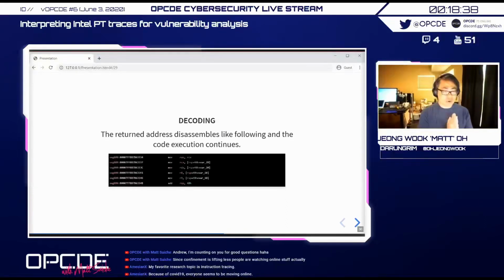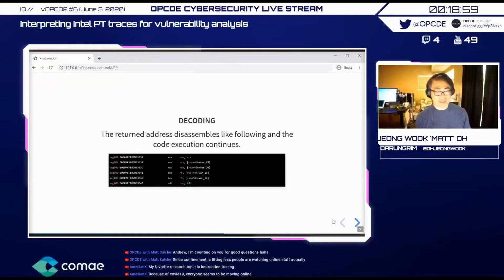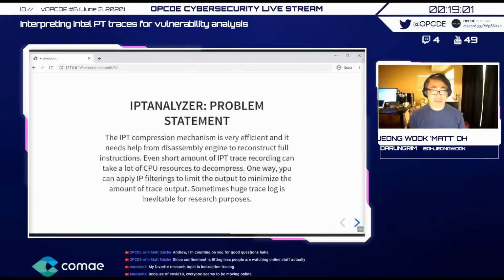Whenever some exploit works, you never know where the actual exploit will jump to, and I wanted those full logs, right? So just a few hundred megabytes of actual Intel PT data expands to possibly a few hundred gigabytes, and decoding takes possibly more than a day. So it's not really practical.